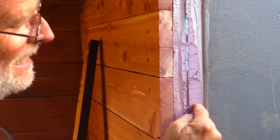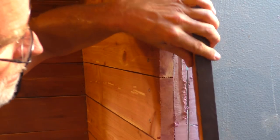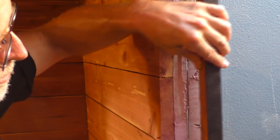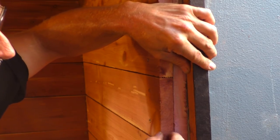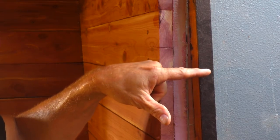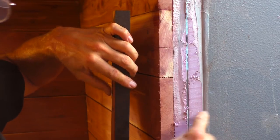Then we came back and painted the exposed side of the furring strip with more coal tar. We painstakingly cut foam around all of the furring strips and all the structure, then put another layer of foam over the top of the furring strips. It's glued in too, so there are two places where it's sealed to keep air away from the steel hull. Then we put on our red cedar boards — seven-eighths inch thick. Stainless steel screws go through the board, through the foam, and into the furring strip — just long enough to reach the back, two and three-quarters inches, but not long enough to touch the steel and mess up the paint. And that's it. That's all you need — and a lot of volunteers to get it done.